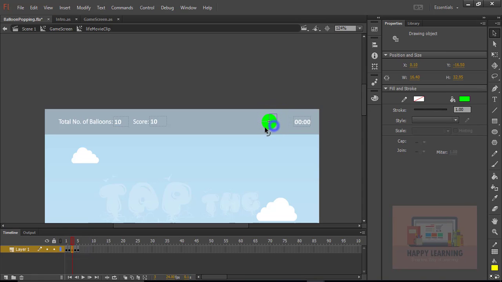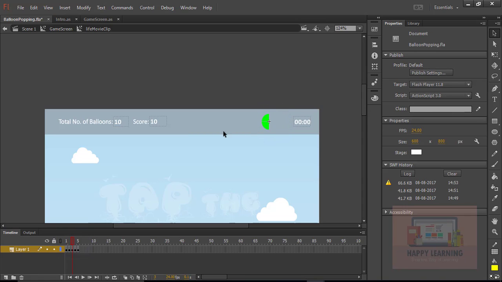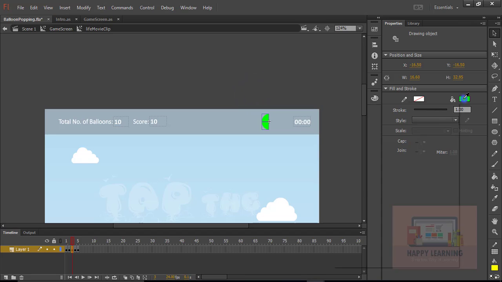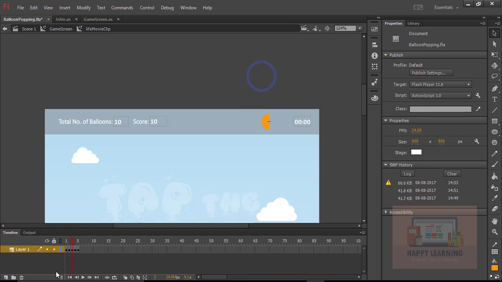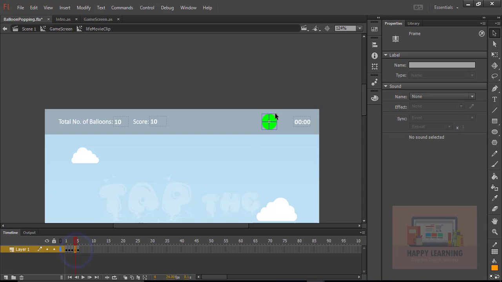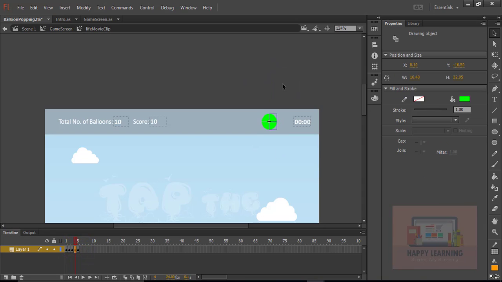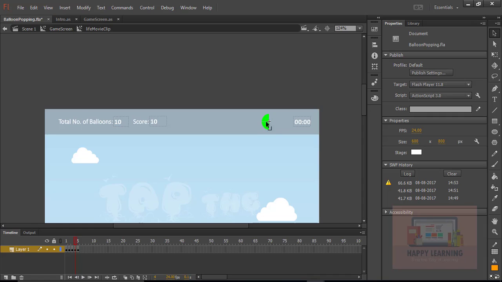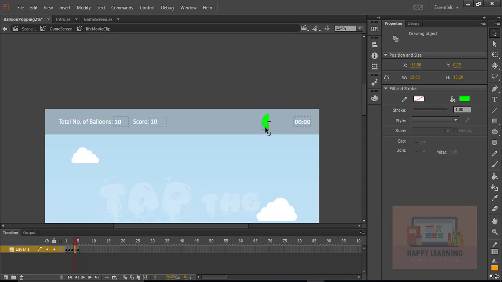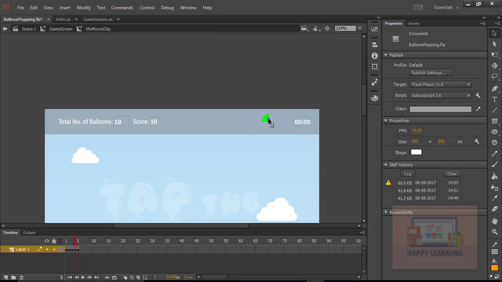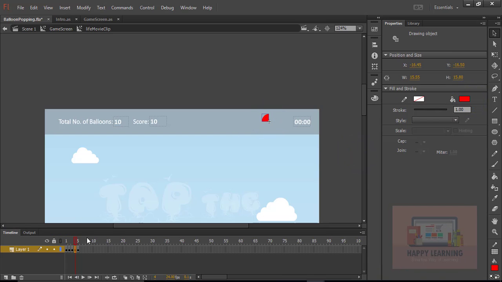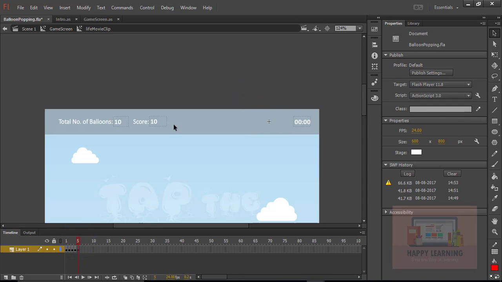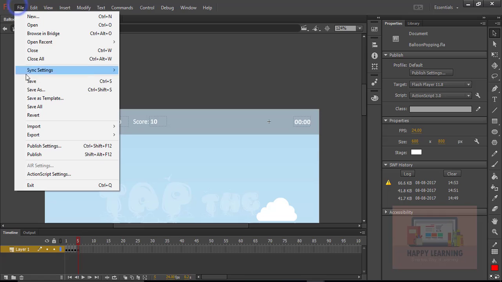I just wanted to change even the colors frame by frame. When we have 4 parts, it is supposed to be in green. When we have 3 parts, it is supposed to be in yellow. When we have 2 parts, it is supposed to be orange. And when it is 1 part, that is supposed to show in red. Just decreasing the life and increasing the life, I just wanted to control this order through ActionScript.